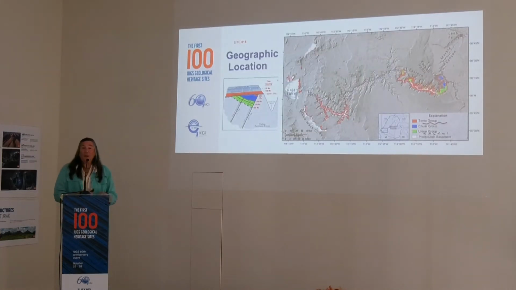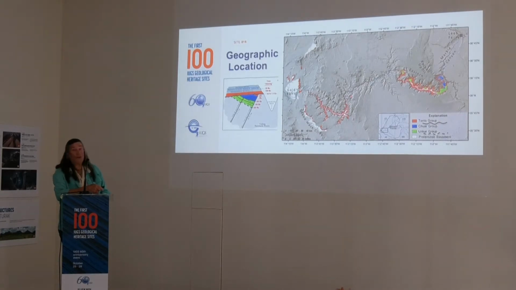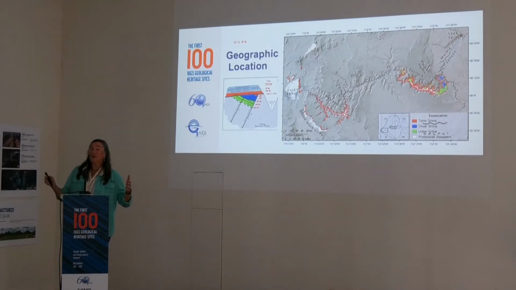In terms of the unconformity, if you look at the map on the right-hand side, the red color is denoting the trace of the Cambrian Tonto group, which overlies basement rocks of the Proterozoic here in the western part, and of course continuing even further west past Grand Canyon into the Basin and Range. On the right-hand side, we have the Cambrian overlying Meso and Neoproterozoic rocks of the Grand Canyon supergroup. This exceptional geologic record of the stratigraphy over such broad spans of geologic time allows us to understand more about unconformities and how they form.